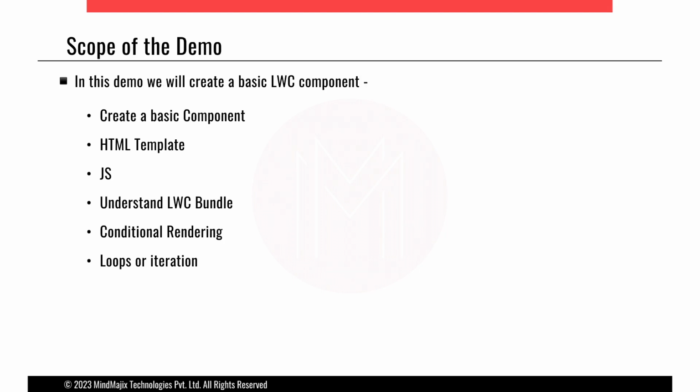In this demo, we are going to cover the basics of LWC components, and I am assuming that we have already covered how an org can be authorized to create the LWC component. In this demo, we are going to proceed further and create an LWC component using the HTML templates, understanding the bundle, what is conditional rendering, and how you can use loops for iteration. We will keep this small and we will try to cover all these topics.